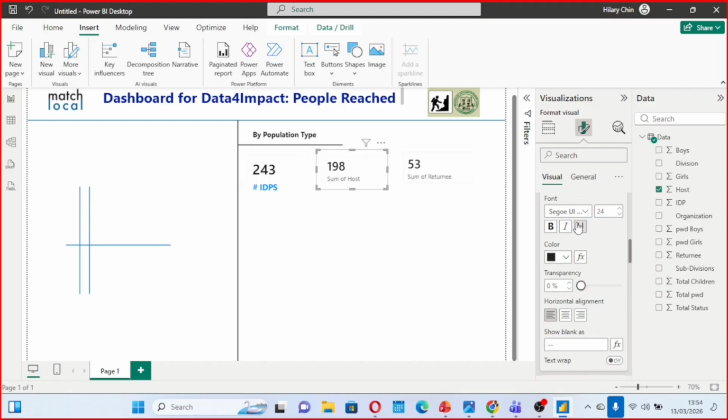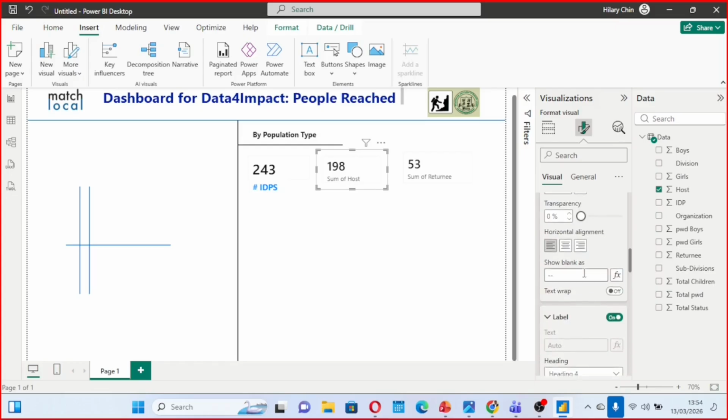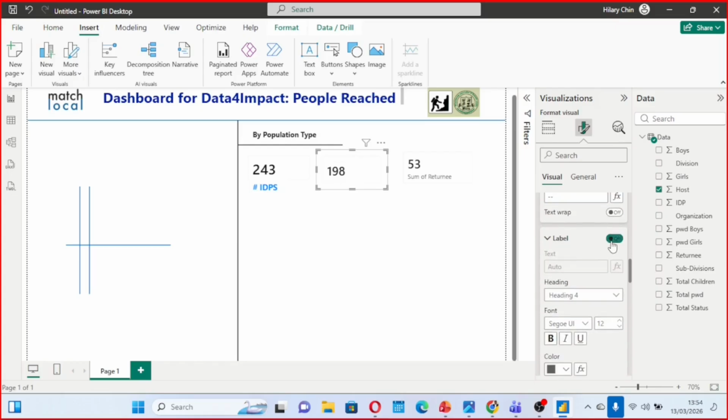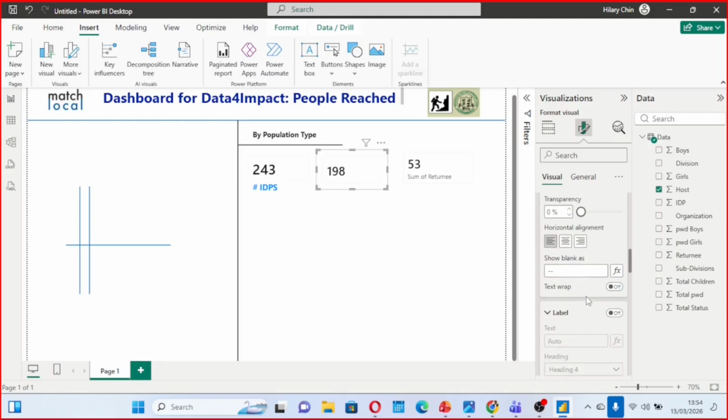So right here again, I can come and get this particular visual, and I go up to the font size here, I bold it, and then I remove that label. You see the label is off. I want you to see closely what I'm doing.